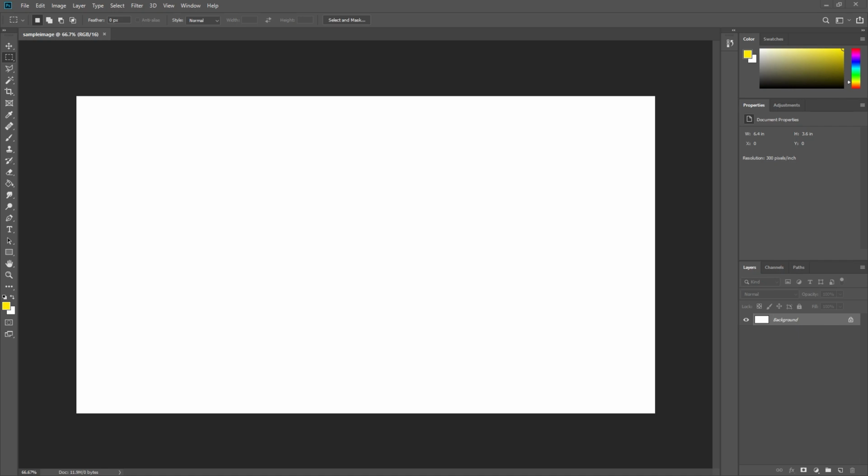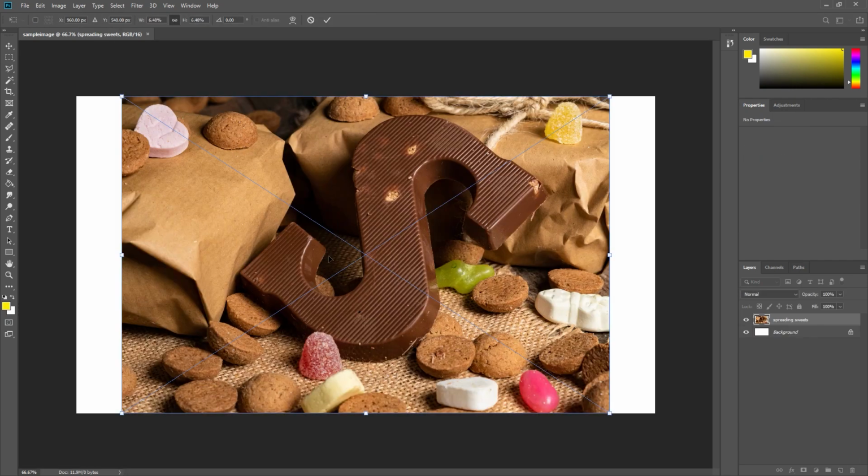For this example, let's drag an image from our folder and drop it onto the canvas. You'll notice it's added to the Layers tab. Right now, you don't need to memorize anything. These are the most basic things and you will learn them effortlessly after a while because you will be using them most of the time.